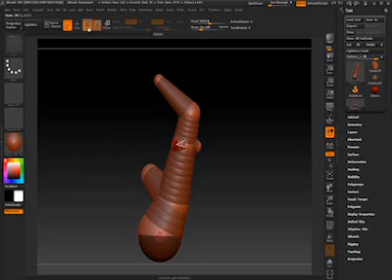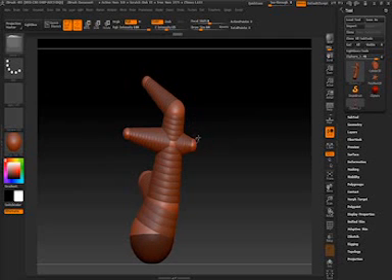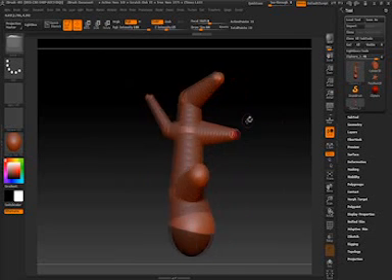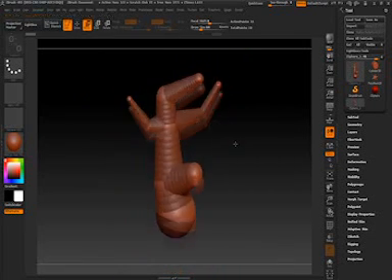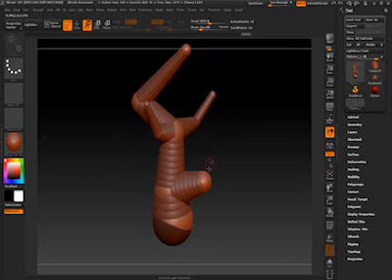You can find him on YouTube, just type in ZBrush tree, and he goes through how to make it in Maya and ZBrush. But right now I'm making the branches, getting the form of the tree that I like.